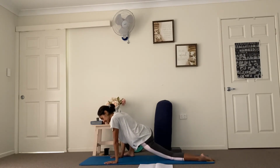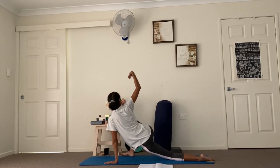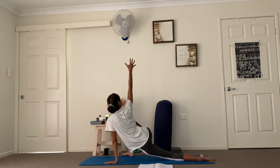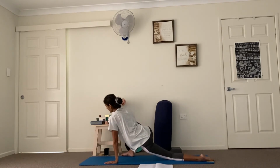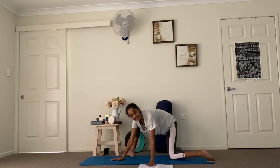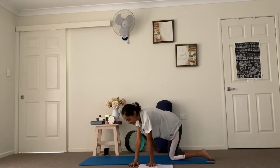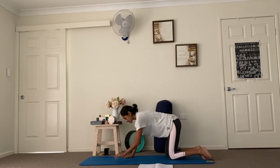And then we're pressing into the left hand or the left forearm if the forearms are on the ground. The right arm reaches up and we take a gentle twist at the waist. Gaze can be at the top thumb or just keep the gaze down. Whichever posture is suitable for your neck. Reach up nice and tall, take a big breath in. As you breathe out, drop the hand back down, walking the hands all the way over to the left, so much so that you can just scoot that right knee back. And then bringing the hands back in front of you.